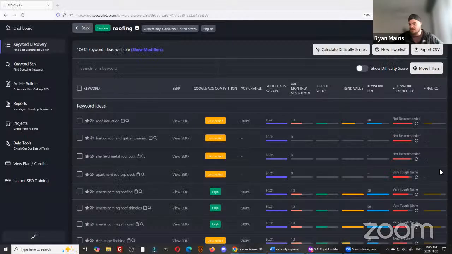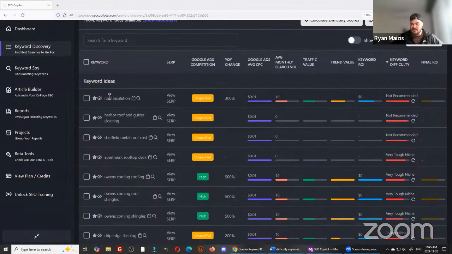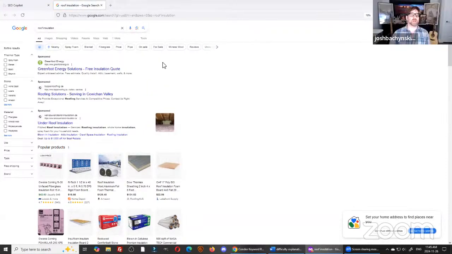There's a couple of things I think you can do too with SEO Copilot that will help empower you in a debate with an owner. Can you share that screen again? Sure. You always want to try and argue dollars for donuts. So there's roofing installation. Let's just take a look at that SERP. What does that SERP look like? In the US, this is what it looks like.